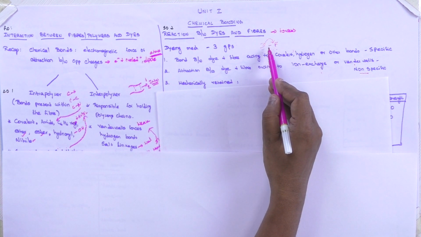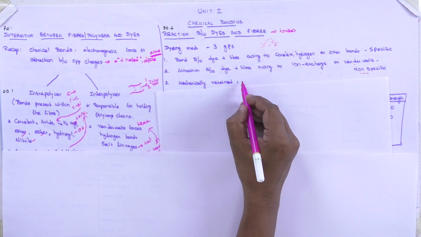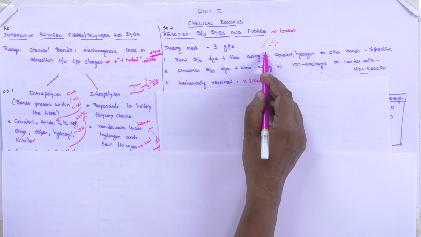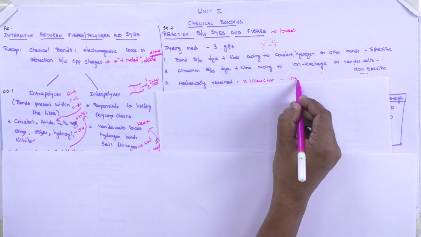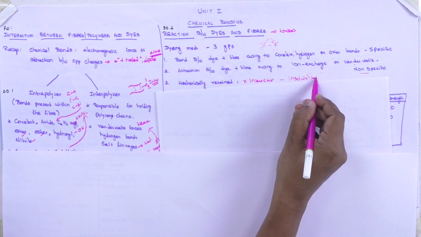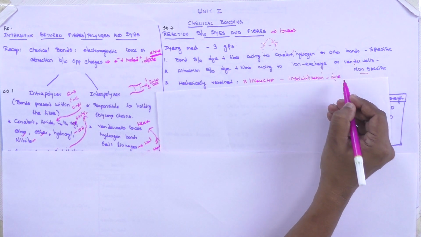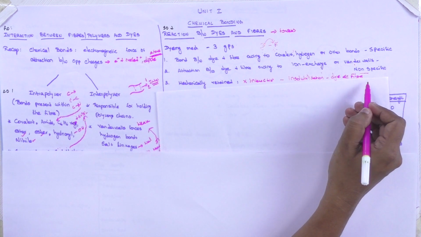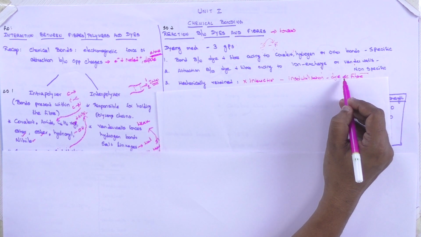So, how is it mechanically retained? Can you guess how this dye is mechanically retained on a fiber? There will be no interaction between the dye and the fiber, and the dye is held inside, which may be due to insolubilization. What do we call insolubilization? Insolubilization of the dye inside the fiber, or maybe due to self-association into possibly quite larger molecular aggregates following the entry into the fiber.